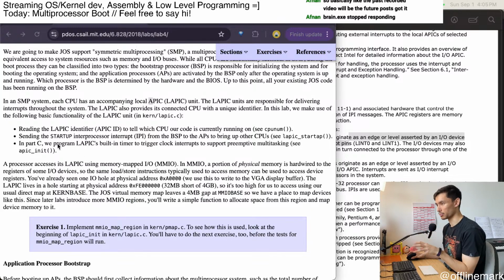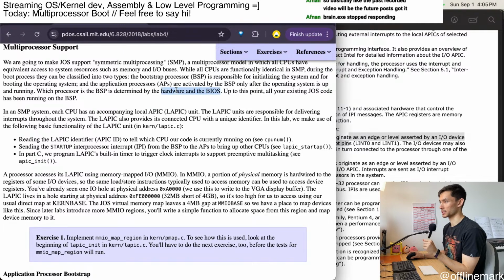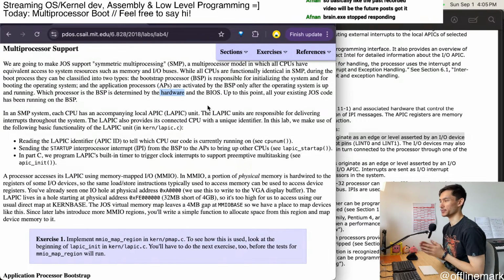One of the key points is that the BIOS is pretty important for this process. I'm doing all this on a legacy PC system, so we're still using the BIOS boot method. Under BIOS, the information about all the other CPUs on the system comes from the BIOS.